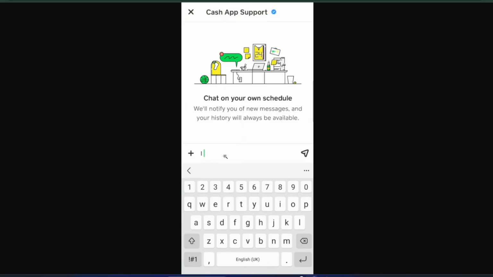A support representative will review your request and may ask for verification documents before they make the change for you. The key thing to remember is that you cannot change your age manually in settings. Contacting support is the only official way to update this information. Using the in-app chat is the fastest method and ensures your request is handled securely.